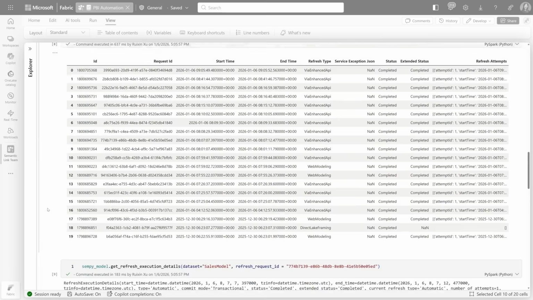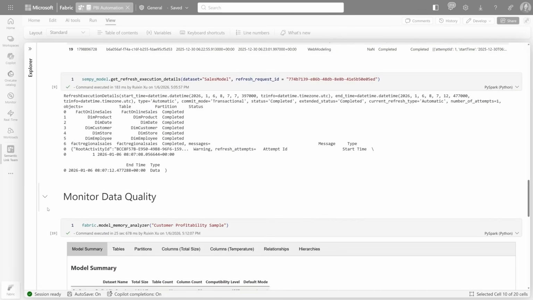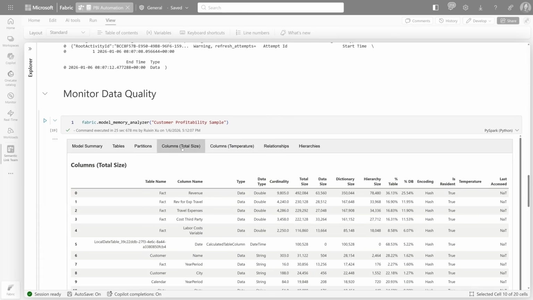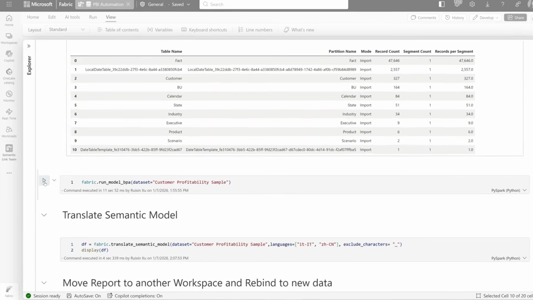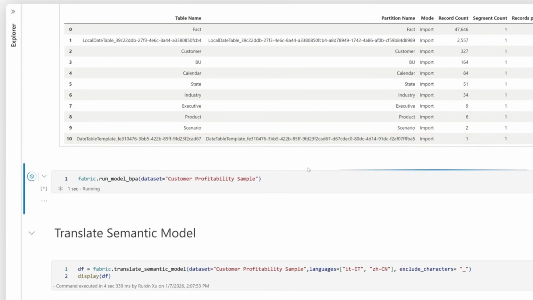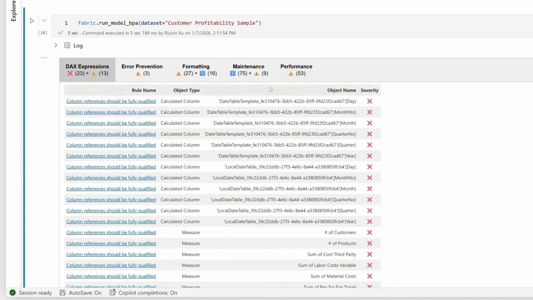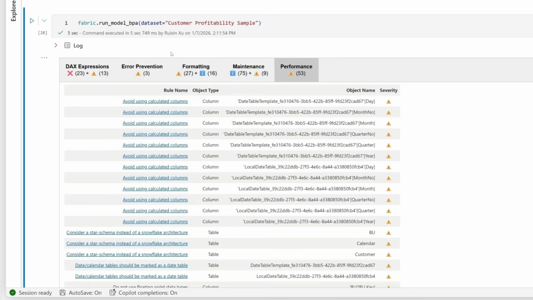Before I make any changes, I check model health. One line of code pulls detailed model statistics: memory usage, table growth, row counts, column sizes, partition information. I store these snapshots in Delta Lake to track trends and catch growing tables, unused fields, or potential bottlenecks before they impact performance. Quality matters too. With Semantic Link, I can run best practice analyzer rules right inside the notebook, both Microsoft's rules and our own custom rules. Issues are grouped by category with clear explanations. It becomes a consistent, automated quality gate before a model moves toward production.